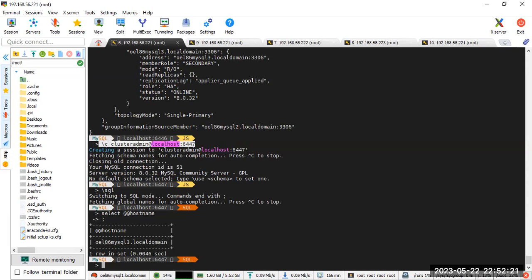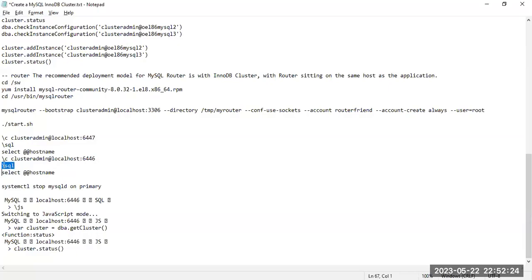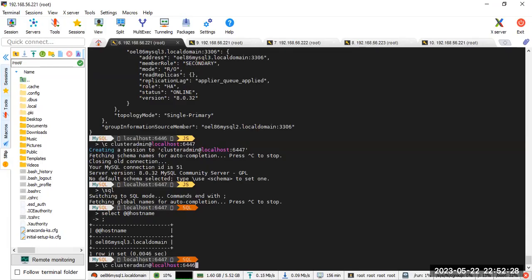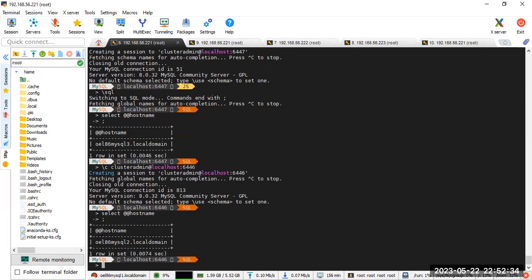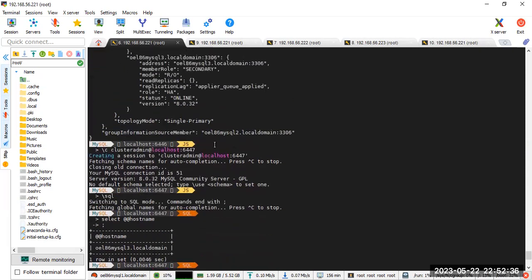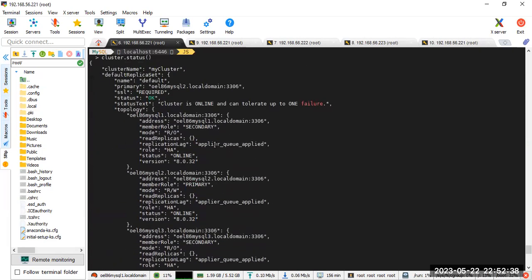Now if we connect through 6446, it should connect to the primary. Select @@hostname. If you see, this is the 2. So the second is the primary.